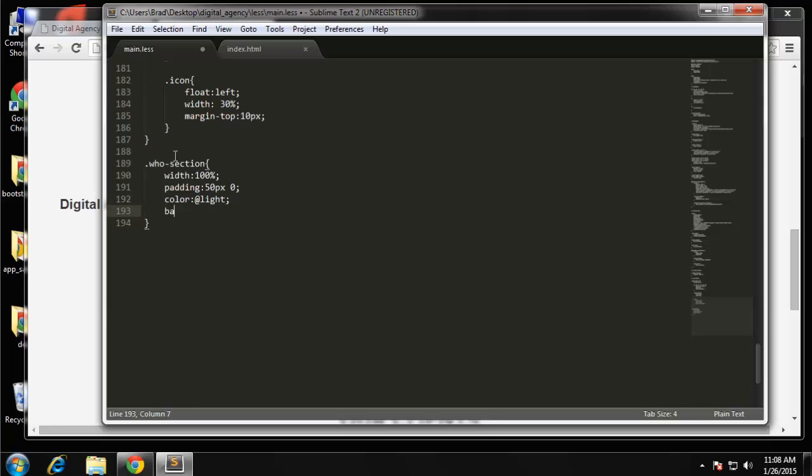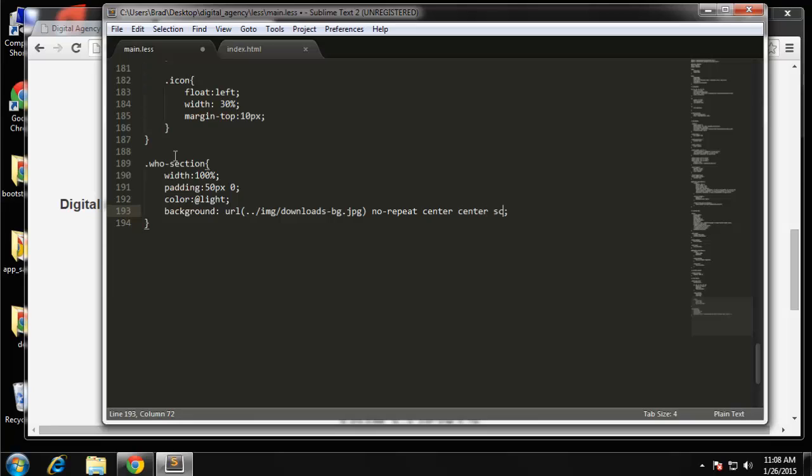And then the background is going to be URL. So it's in the IMG folder, and I believe it's called downloads-bg.jpg. And we want to set that to no repeat. And we want to set it to center.